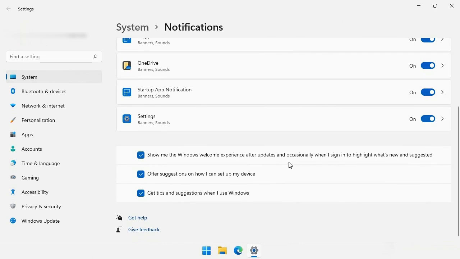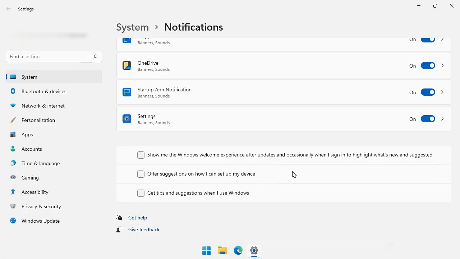Yes or no on the Show me Windows welcome experience, yes or no on offer suggestions on how I can set up a new device, and yes or no on get tips and suggestions when I use Windows. Again, in the real world, I leave all of these on, but on a demo machine where I'm recording training videos, I usually turn all of them off.